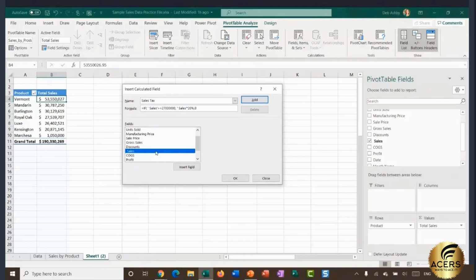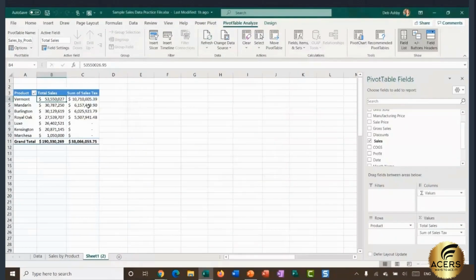Now, that is a very basic IF statement, and again, if you've never used them before, that might be something you want to look up. I just want to show you how you can utilize it within calculated fields. So now when I click on OK, you can see I now get a new column, and it's worked out that sales tax for everything that's above 27 million, and for everything that's under, I have nothing in there.